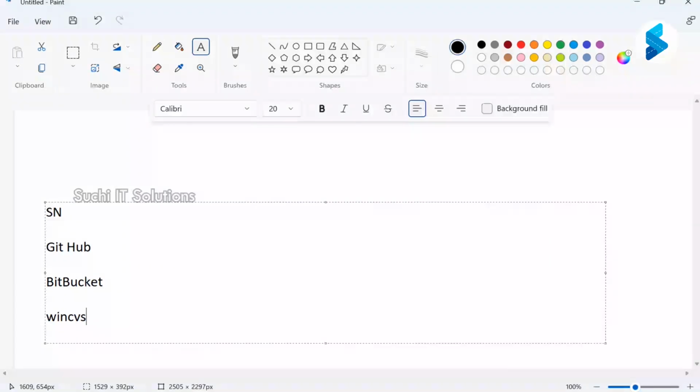We have different types of repository tools and repository software available in the market. SVN, not SN, SVN, the Subversion system. I use SVN, sir. SVN work system, GitHub work system, WinCVS work system. GitHub, Bitbucket, WinCVS: so many tools are there, guys. We are not required to worry about it. So what is the environment setup to work with GitHub?